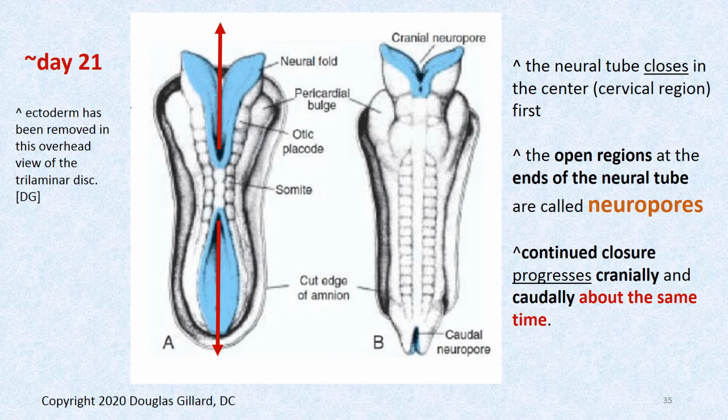So here now, this picture is where, because remember the ectoderm is back, this is going on underneath the ectoderm. So the ectoderm has been removed to see this picture. But here we have a big open region right here as this folding is still occurring. And so that's called the cranial neural pore. And you can see day 21 doesn't look like much, but by the end of the 4th month, it looks like this. It's almost completely closed, and the caudal is almost completely closed. Here's these somites that we started talking about. So these are already, that story's already going on, and we'll get that next week.